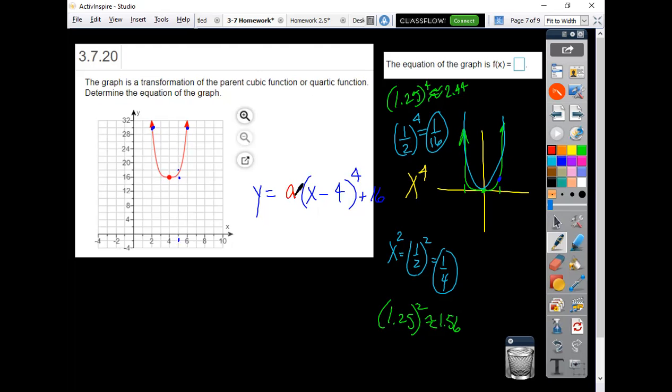And now if we substitute in another point that we know here, if this is indeed 6 and 30, that point right there, I believe, there's my 6, and then there's 30. So if I put that in, 30 for my y, and 6 for my x, and now we'll just solve this to see what the stretch factor is before we get the final equation here. Oh, they did tell us it was a quartic. I was just going by how it looked.